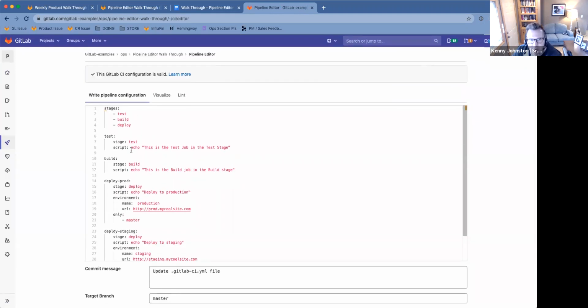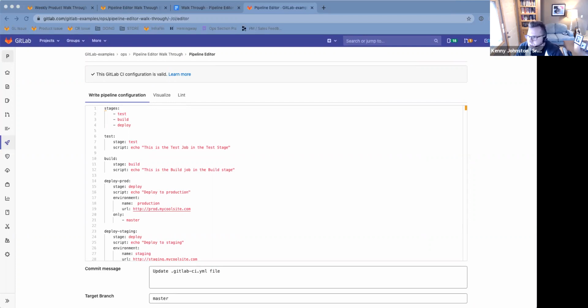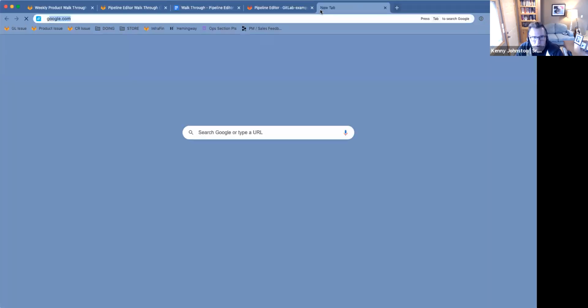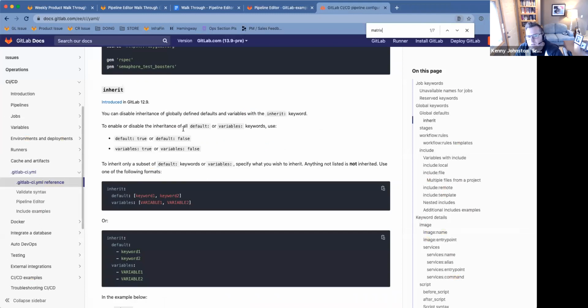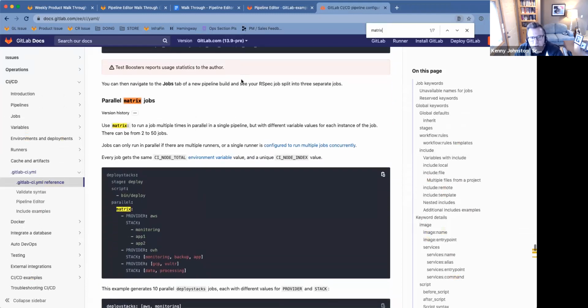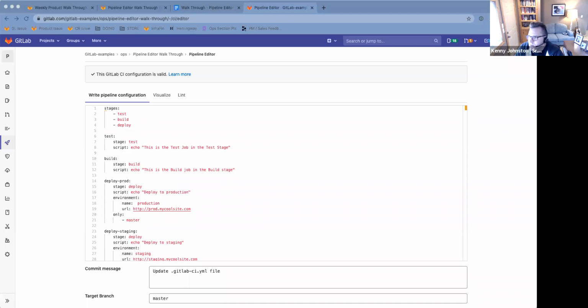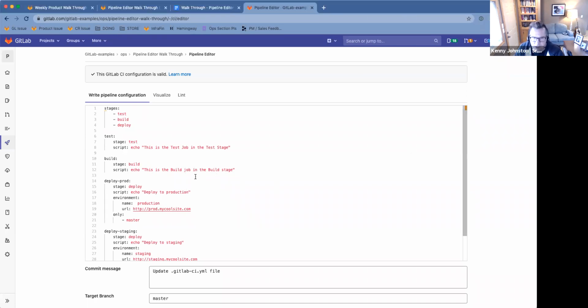Some other things I could do. I'm gonna look up some notes on matrix build. Let's see what I do if I do a matrix build. I guess I can show you what I'm doing. Parallel matrix, okay. So yeah, I'm gonna split my screen just so you know. I'm gonna show you what I'm editing. So I was looking at the parallel matrix docs link I found.